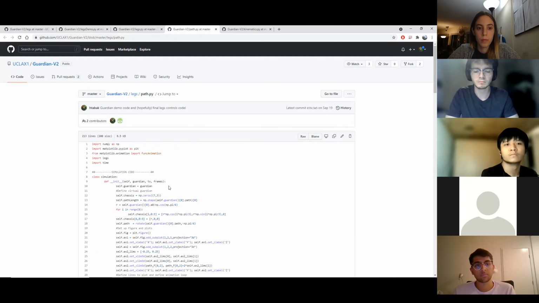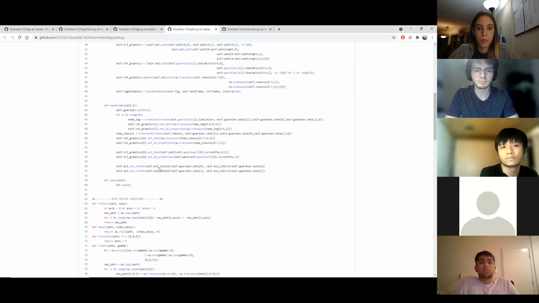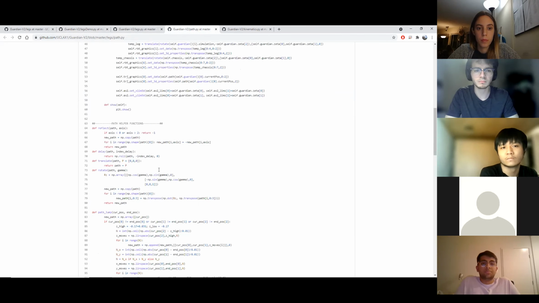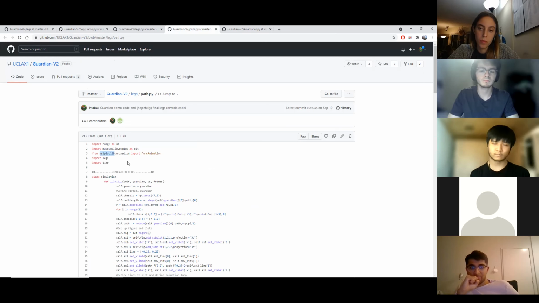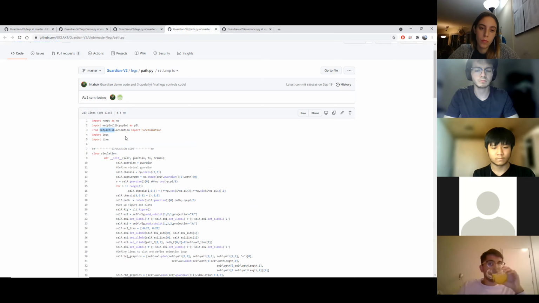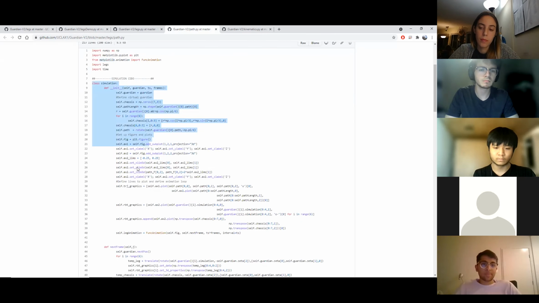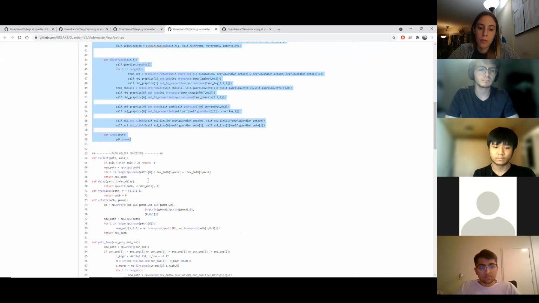Path.py is mostly helper functions, minus this simulation code. I'm using Matplotlib, which is a Python package that basically gives you MATLAB plot commands. It's very convenient and very useful for making quick animations, especially if you know how to do that stuff in MATLAB. Not a perfect method, but I was certainly way more comfortable in MATLAB than Python when I did this, hence why I did that. So I have simulation code in here, but besides that, the rest of it is all helper functions, and we'll go through all that stuff as well.